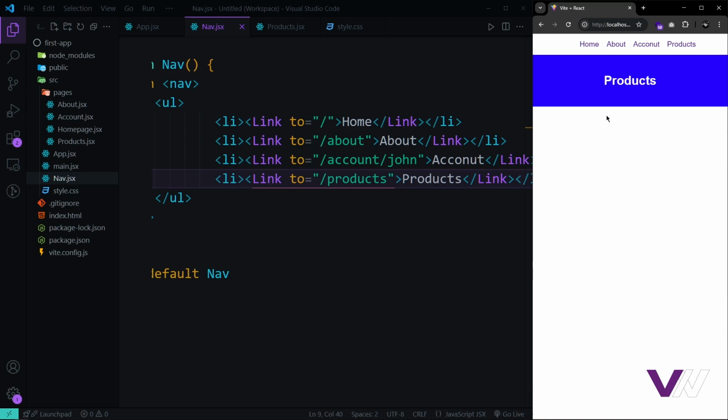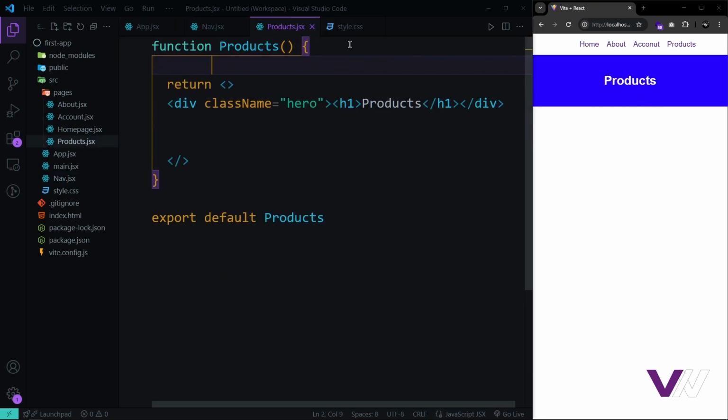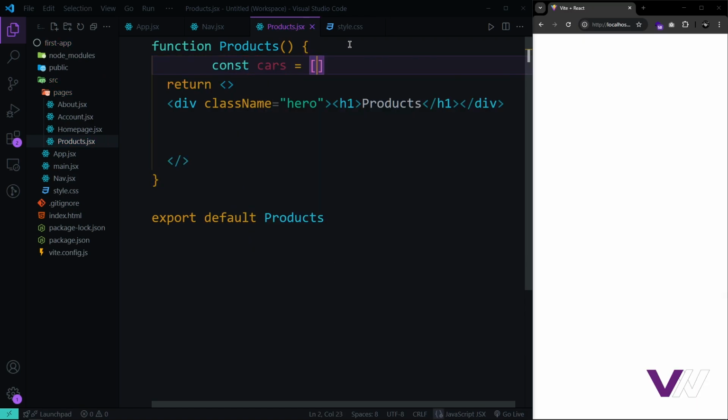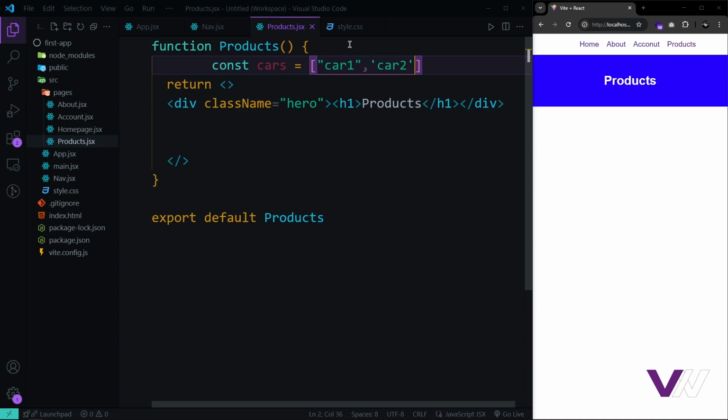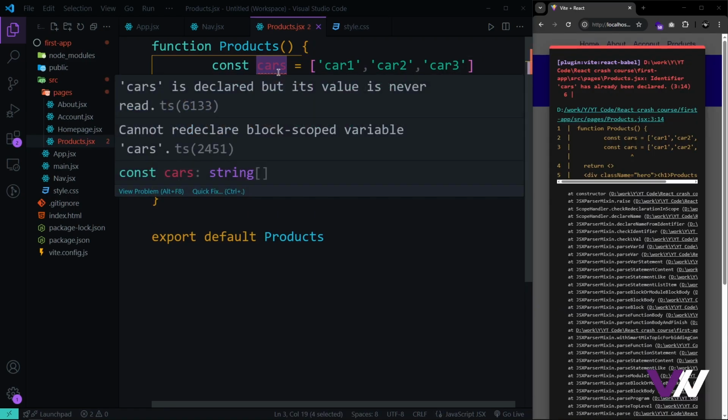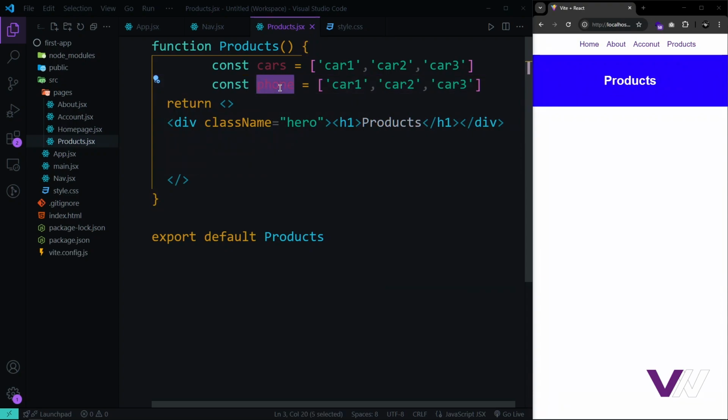But let's say here, we want to have 3 different types of products. Let's say here in our products page, we got this simple array of cars, for example. And here we got this string of car 1, car 2, and let's say another one of car 3. Actually, let's make this single quotation too, so we have all of them the same. And let's say after this, we got another one. For example, let's say this is going to be phone. So we got again phone 1, phone 2, and at last phone 3.